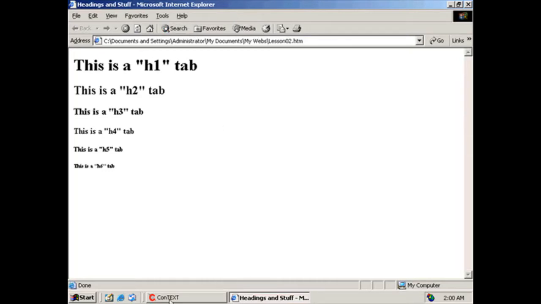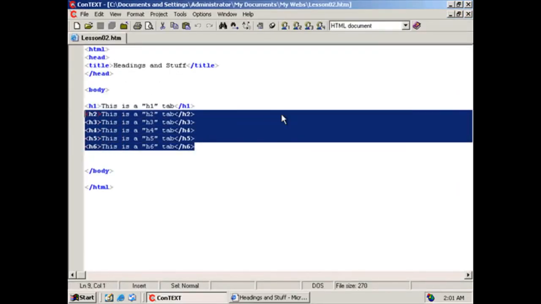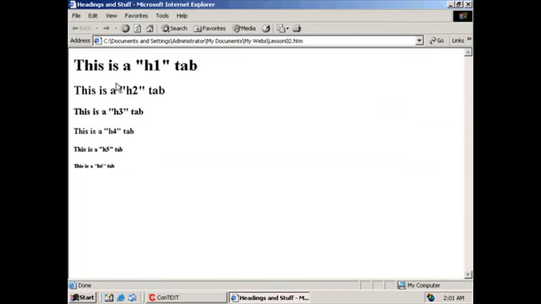So next we're going to go ahead and talk about paragraphs. HTML paragraphs separate the typing into paragraphs. To use the paragraphs, all we have to do is use the P tag, which is the paragraph tag, and then write stuff in between it. So, now that we got the headings done, I'm going to erase everything except for the first one, because you basically can see that it just gives you different sizes.